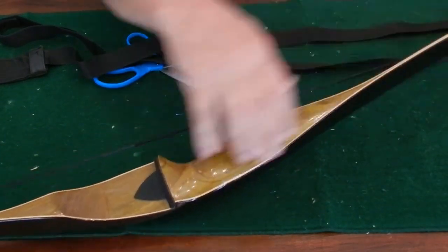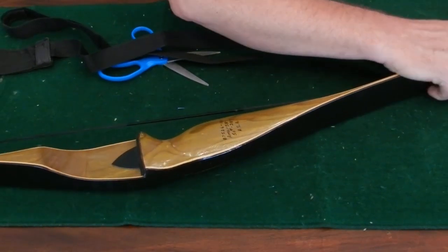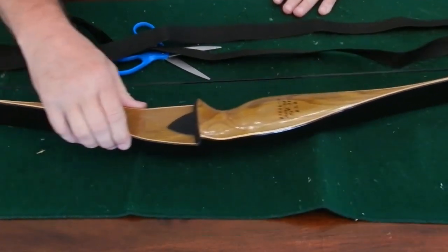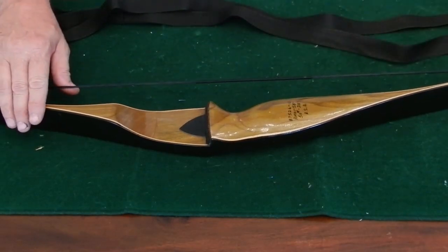Okay. Yeah, that's a tight string, that deer stick string. I wonder if it's only $8. Okay, all right, good enough. Let's go get this thing strung up now. I got the string finally on. Let's get it strung up real quick, then we'll get a knock on, and we'll check the weight on it, okay? Here we go.